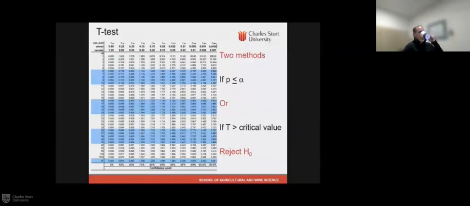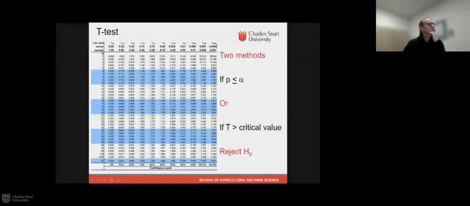Who's seen a t-table before? Yeah. So if we get a t-score and we know what significance level we have, and we typically use alpha of 0.05, so 5%, I'm just going to talk about one tail. We've got these t-values here at different levels. We want the 0.05, so this is the one I'm interested in for the one tail.